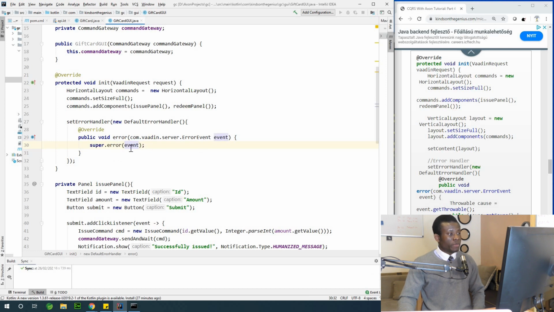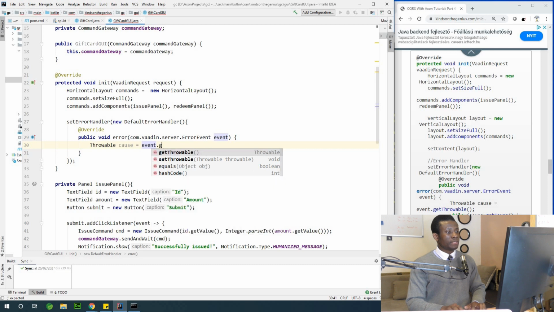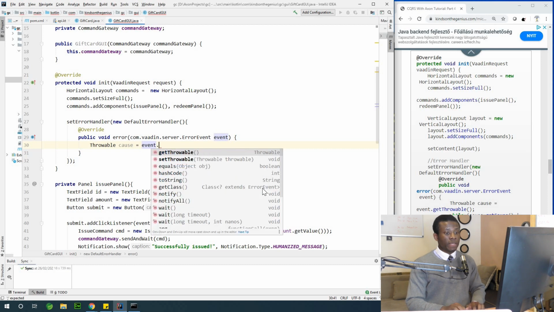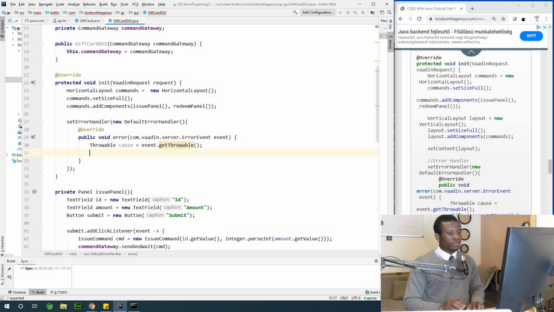On error event, I'm going to simply display the error message, if any error message occurs. So I'm going to say throwable cause is equal to event.getThrowable. Sometimes I don't remember exactly. While there is an error, we are going to display the message.